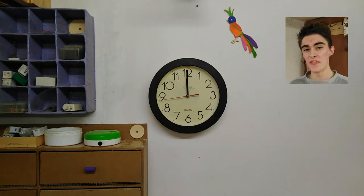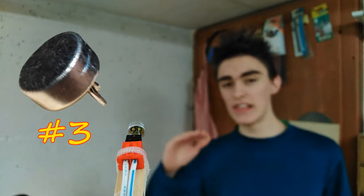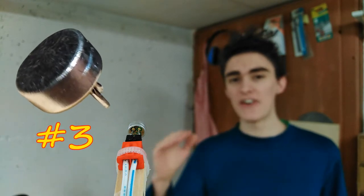Just for comparison, this is total silence recorded with my phone's internal microphone. Yeah, it's got noise reduction. So I think the winner is clear, you've got it right in front of you. Capsule number 3 sounds the best and it's got the lowest static noise level, so I'm going to use it to make a lavalier microphone.